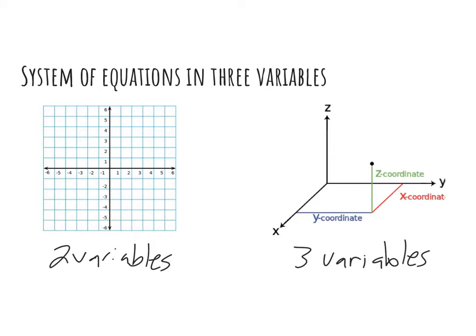Normally we've got our two variables, x and y, and we've got a normal coordinate plane, which is what we've been working with before. But if we look over here in three variables, we've got our x-axis right here, our y-axis here, and then our third axis is actually z, and that makes it more of a three-dimensional type thing. So not only do we have an x coordinate and a y coordinate, but we also have our z coordinate going above or below.